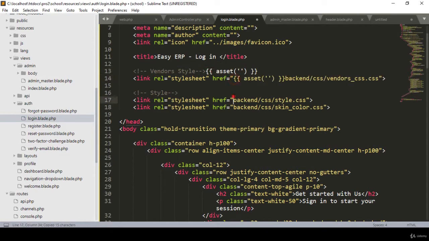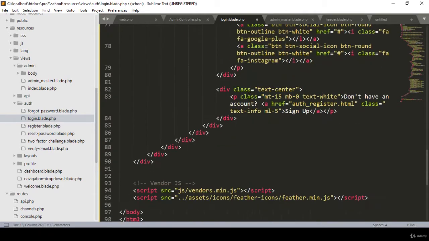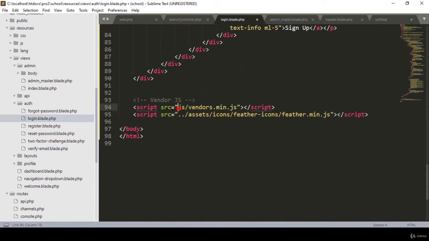I copy it, that will be as an asset. Okay, so now I cut it. First of all, I want to add all that CSS for this login. I cut it, and here I paste it. Okay, perfect. And also there is another JS. Also you have to update that JS. So that will be into the backend folder, and then that is our JS. So I simply cut it, and here I paste it.